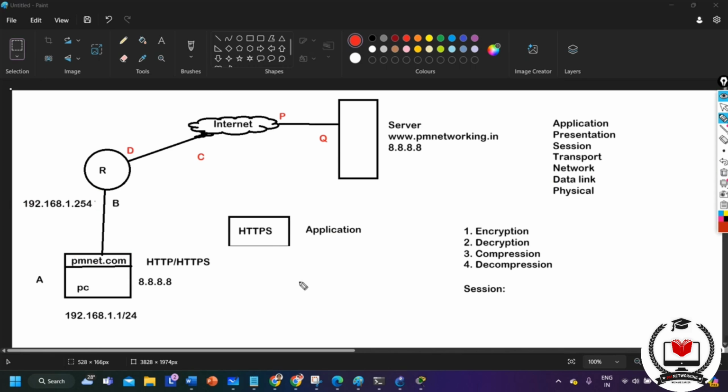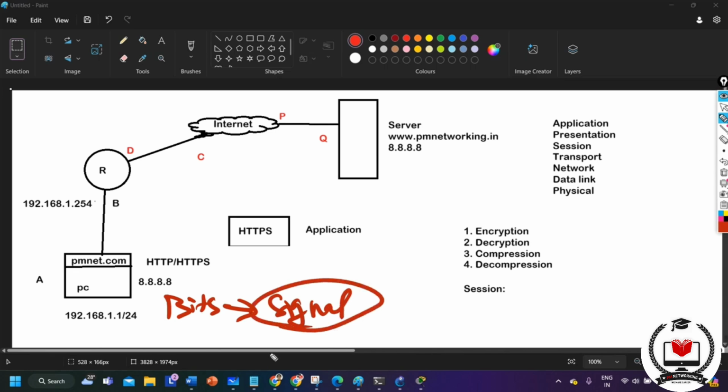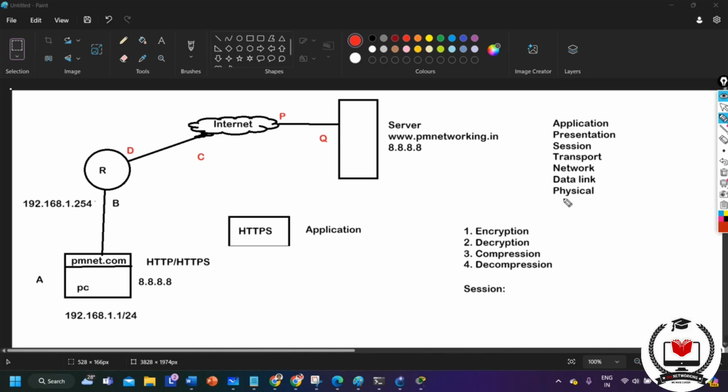The entire thing, source IP, destination IP, source MAC, destination MAC, source port, destination port, everything is done. First physical layer will convert your data into bits, and then bits into signal, right? So physical layer means not only cable. If someone asks you what is physical layer, this is not physical layer, it is a media or cable. Physical layer has multiple functions, right? Like physical layer can detect the line protocol, guys. As I told you, line protocol means whether my neighbor device port is up or not. So physical layer is the layer which detects line protocol.